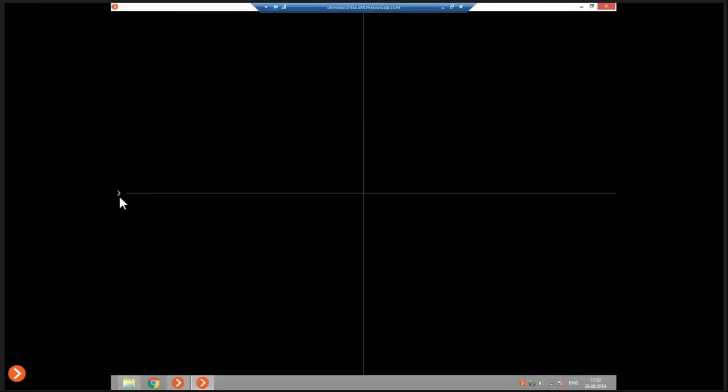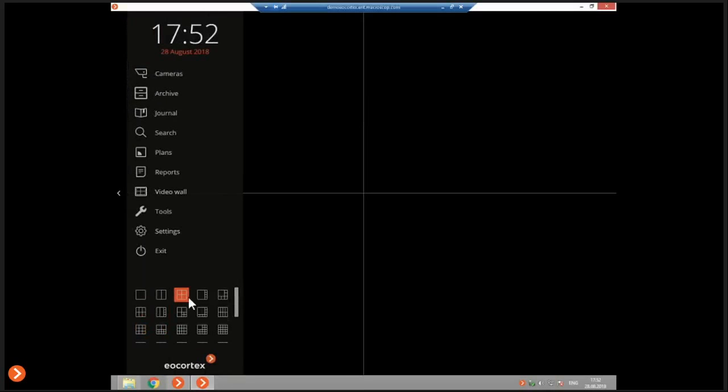Okay, so it has opened. Now let's click in menu. Here we have the option to see 262 channels at the same time. So this is a video wall, very big.